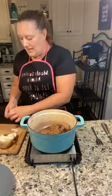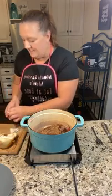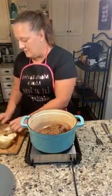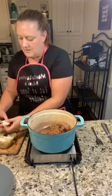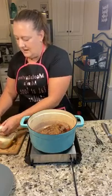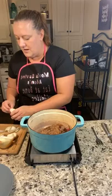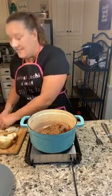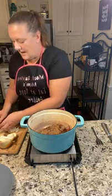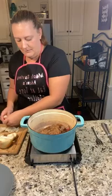We don't like onion. I just dropped these. We're not huge onion fans in my family. I will cook with them, but we don't like to really eat them, cooked or not. So in my house, when I cut an onion, I'm going to cut it into big chunks because I want to be able to pick them out. Just because of personal preference, I don't like the texture. But if you love onions, like my mom, my dad, then you could cut them smaller and you'll eat it incorporated with meat. But we like to be able to pick them out if we want to.